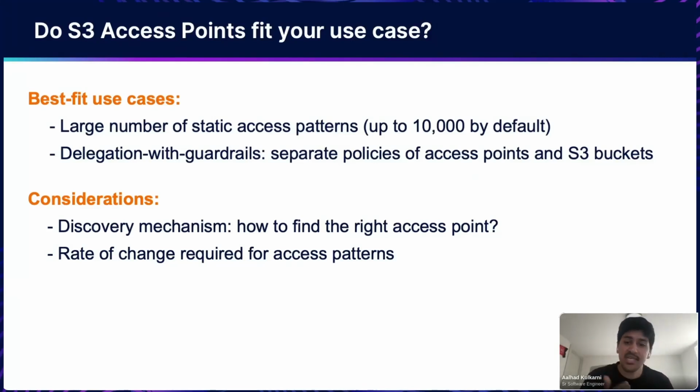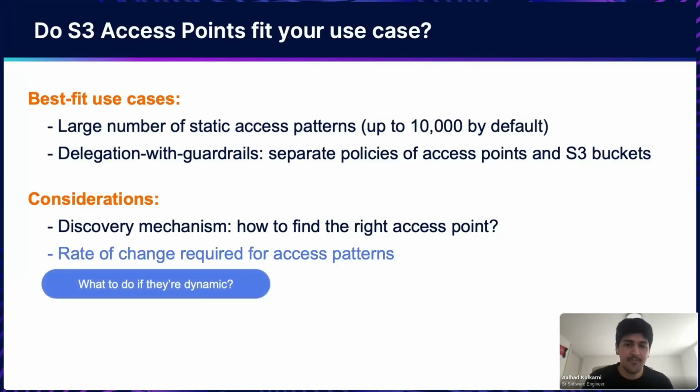And then there's the rate of change of required access patterns. If your access patterns start getting dynamic, it gets a little harder, with permission changes, additions to teams, removal of people from teams. We'll talk about the dynamic session broker use case in a bit, but those are some considerations as you look at S3 access points.